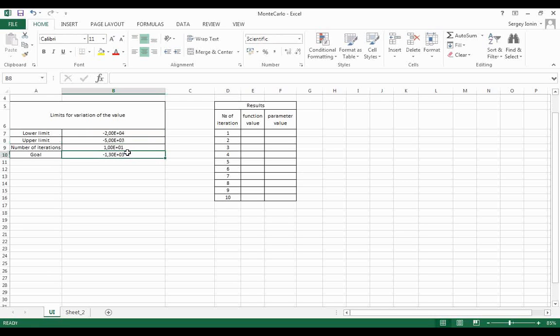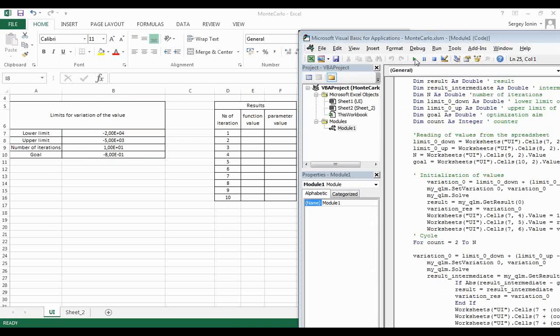And the goal. We open our VBA script and do optimization.